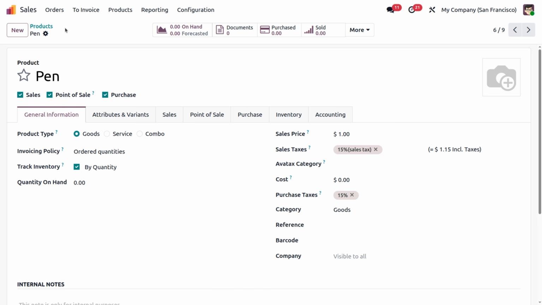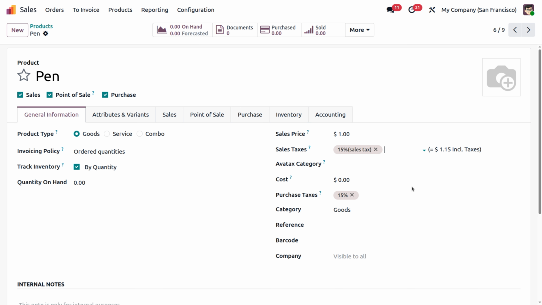Now let's talk about the seventh mistake, which is taxes. I know that some of your users are not providing particular sales taxes and purchase taxes while creating a product. Here, while I'm creating a product, you can see that by default Odoo sets up a sales tax and purchase tax, which is 50%. Okay, so you must provide which kind of sales and purchase tax your company is imposing on each of your products. From here itself, you can choose which kind of tax.